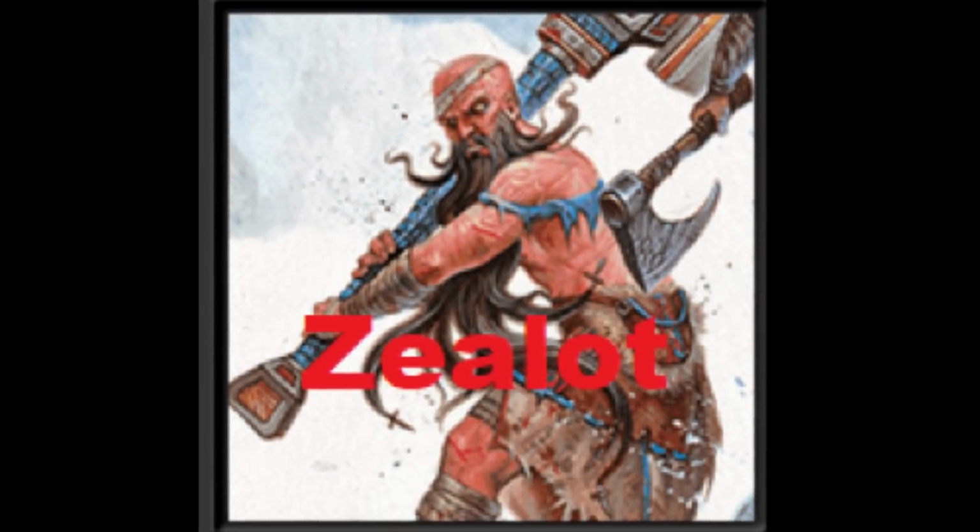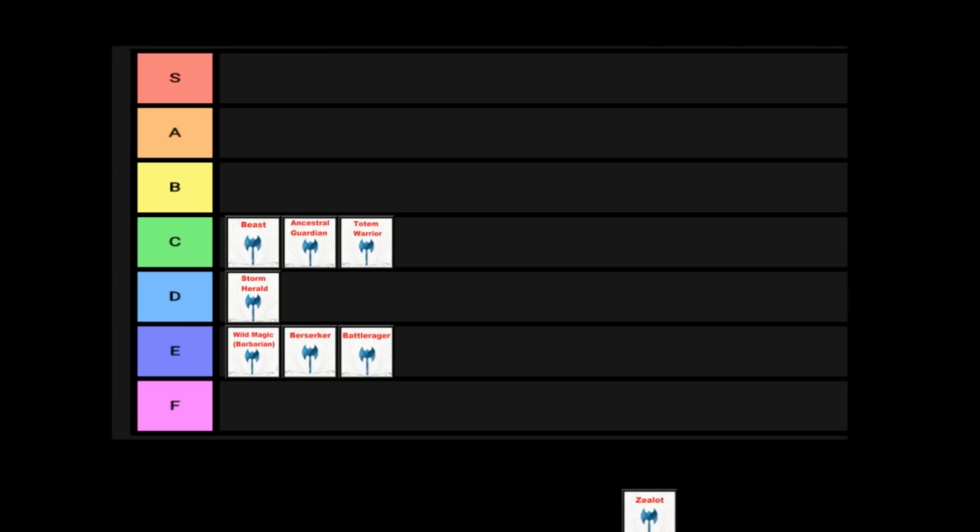This is very much our straightforward Barbarian. It does more damage, has better defense, and it can die, as Barbarians are prone to do, without the cost. So this one, I would say, is the best of the lot. I can't justify higher than C here, but it is the highest C ranking of the Barbarians, so I'm going to move these ones all over, and Zealot goes right next to the C.